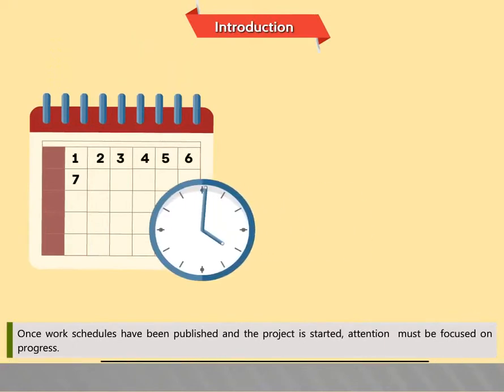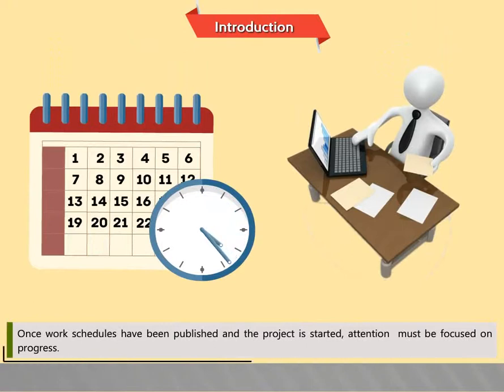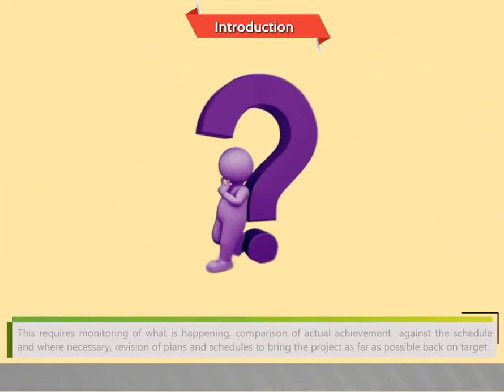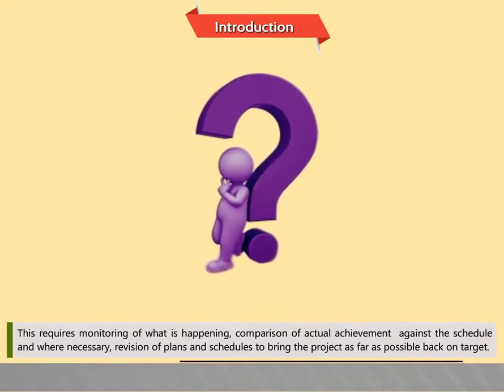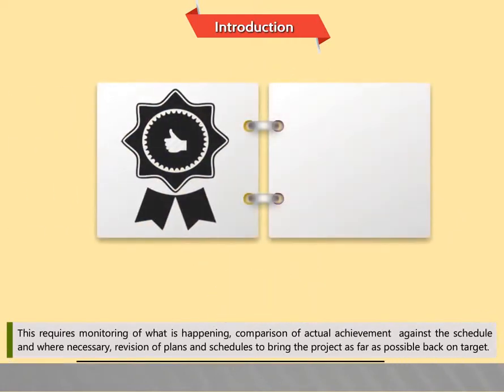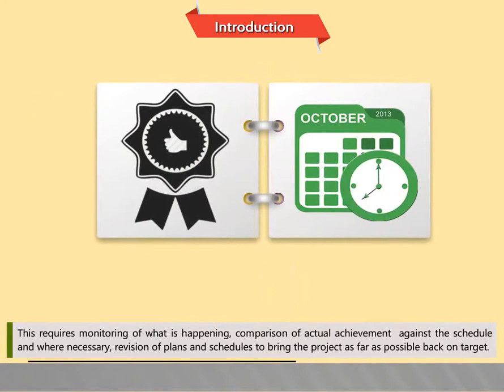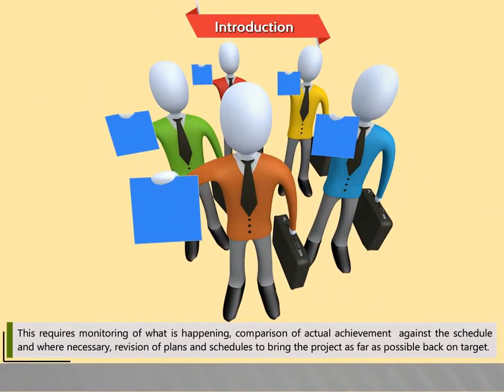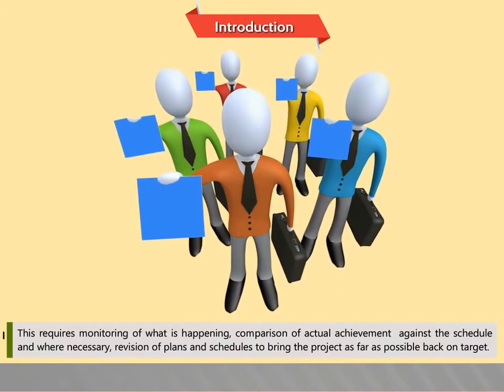Once work schedules have been published and the project is started, attention must be focused on progress. This requires monitoring of what is happening, comparison of actual achievement against the schedule, and where necessary, revision of plans and schedules to bring the project as far as possible back on target.